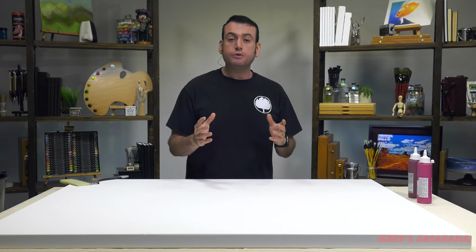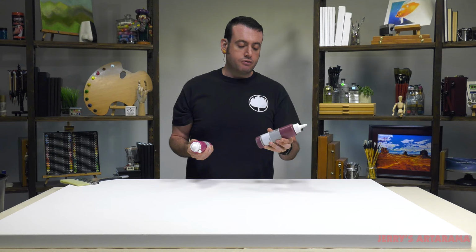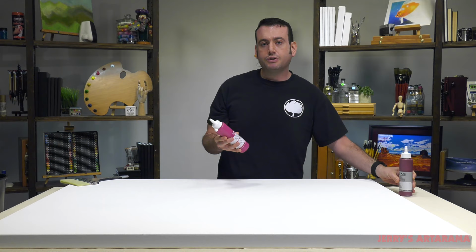So Lukas has two different types of acrylic paint that come in bottles. You have this Lukas Cryl Liquid, which we'll be focusing on today, and Lukas Cryl Studio. Now, Lukas Cryl Studio comes in different sizes and is a medium viscosity paint. It's a good artist quality paint. However, the Lukas Cryl Liquid is actually the high end of Lukas.